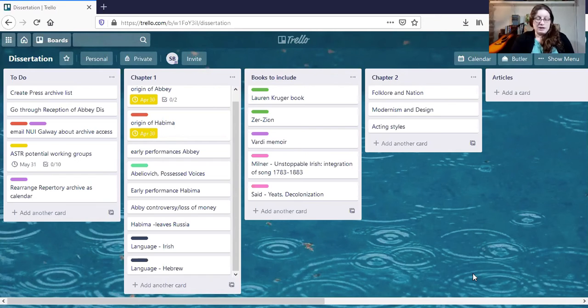And so I'm going to just write down that article name, and I'm going to put it right into the article list right over here, but I'm doing it on my phone. And I've just clicked it on my phone and it appears like magic in my Trello.